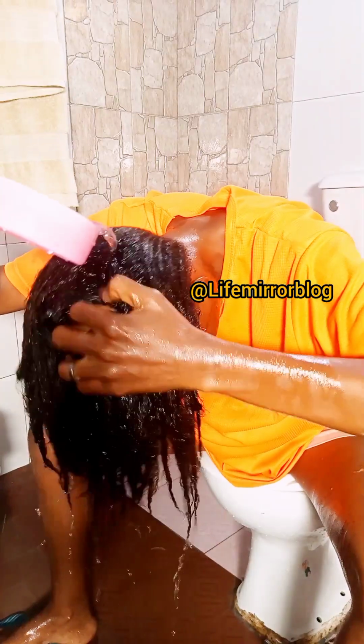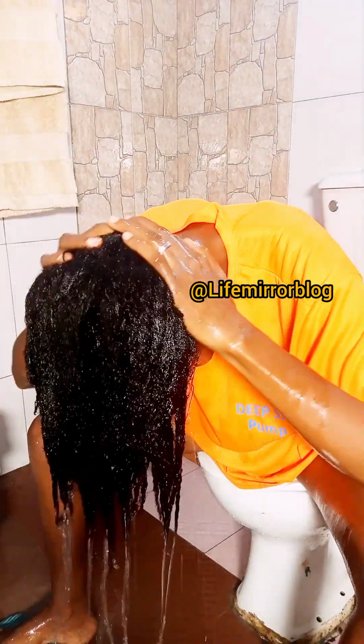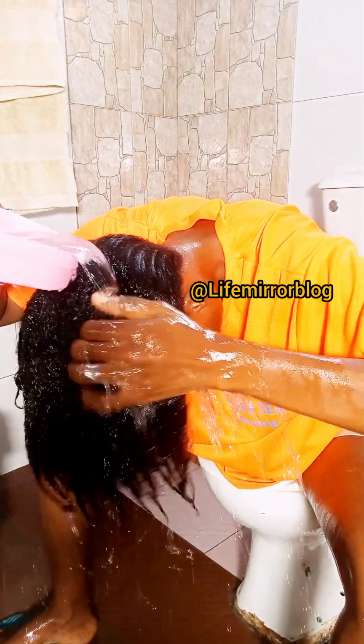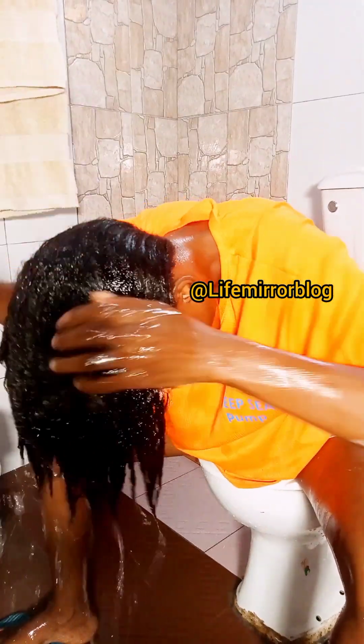Okay, so the hair is done. Sparkling clean hair. Ooh. That's the advantage of washing in the house. I can pour enough water as I want. In the salon, they will be managing their water and leave some residue of shampoo and conditioner in your hair. Oh, I love it.